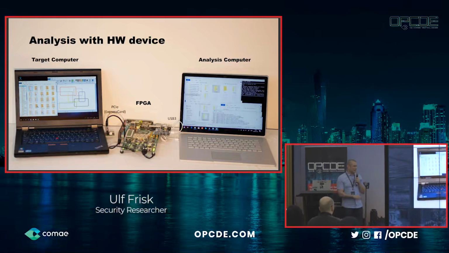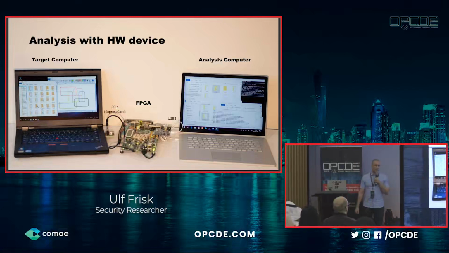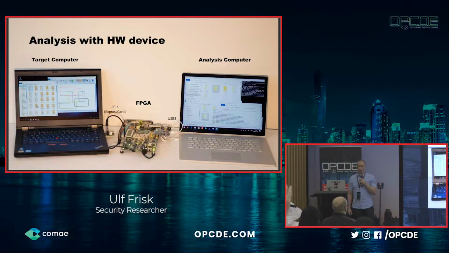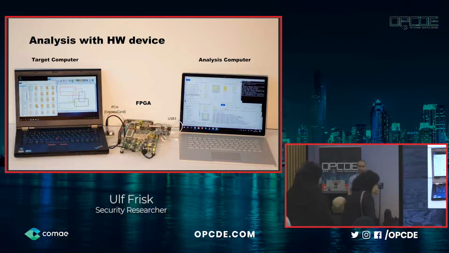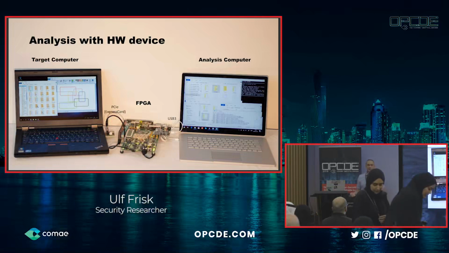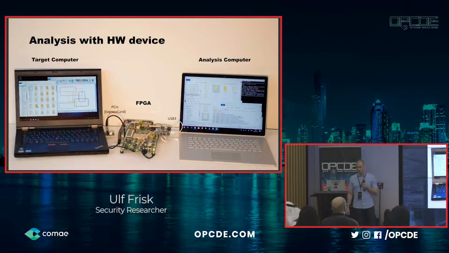And then you have PCI Express to the ThinkPad, or ExpressCard in this case. In order to read and write memory of the target system, I construct, in software on my analysis computer, a PCI Express transaction layer packet. PCI Express is packet-based. I construct a memory read packet in this example. I wrap it in some extra metadata, which allows me to transmit it over USB 3 onto the FPGA. The FPGA then takes the PCI Express transaction layer packet, unpacks it, and puts the raw TLP packet on the PCI Express of the target system.